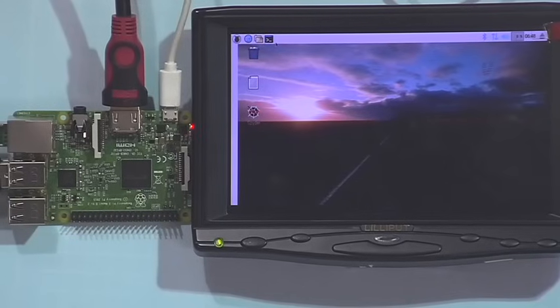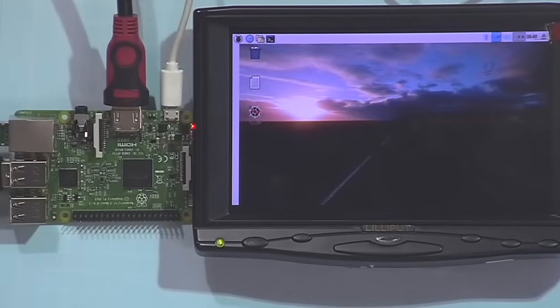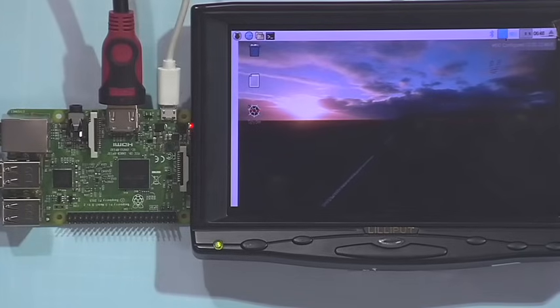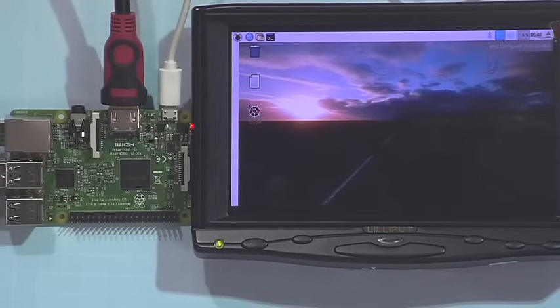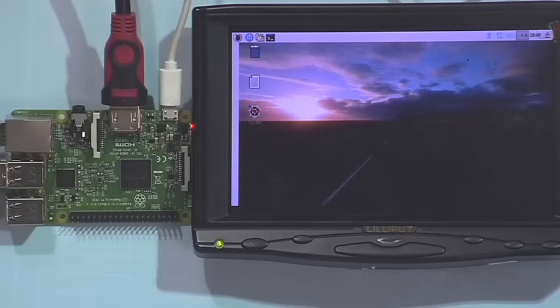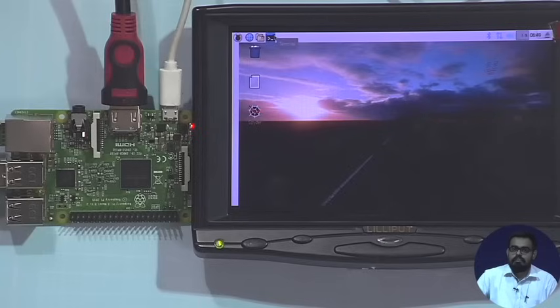So once the Ethernet cable has been plugged, see this Ethernet has been plugged, so it is showing one IP. So this IP will be required to remotely access your Raspberry Pi from your PC. So best practice is you go to terminal.